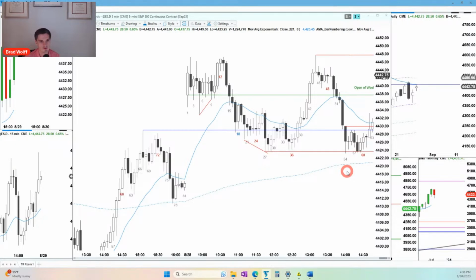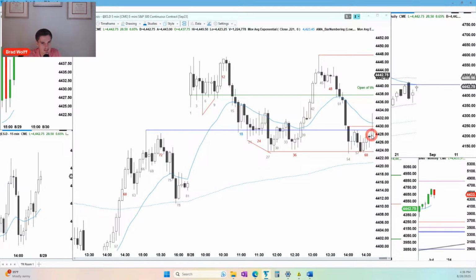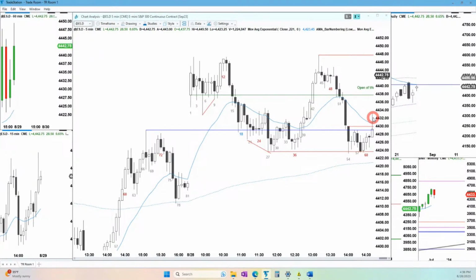63 inside bar for the bulls. We broke out on 62. And let me re-explain that. You have bears who sold the high of this bar and they look at 62 right here and they see this as a disappointment bar. Because they're disappointed with 62, the bears sold and scaled in higher. They might look to buy back shorts here. So the bulls, they might see 62 as a pullback from the breakout above this bear flag right here.